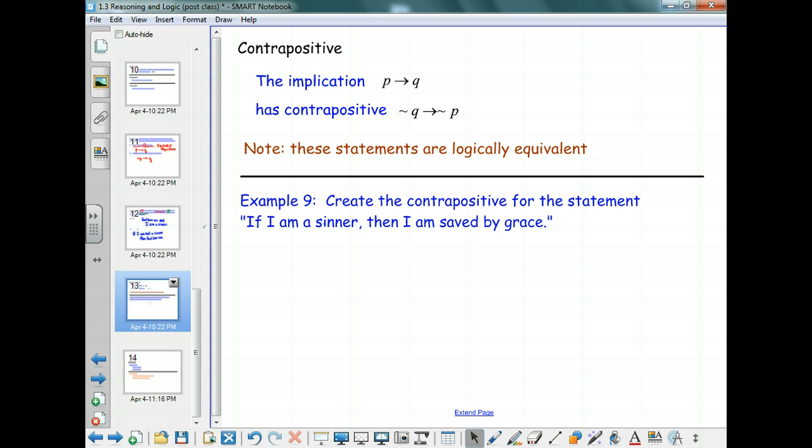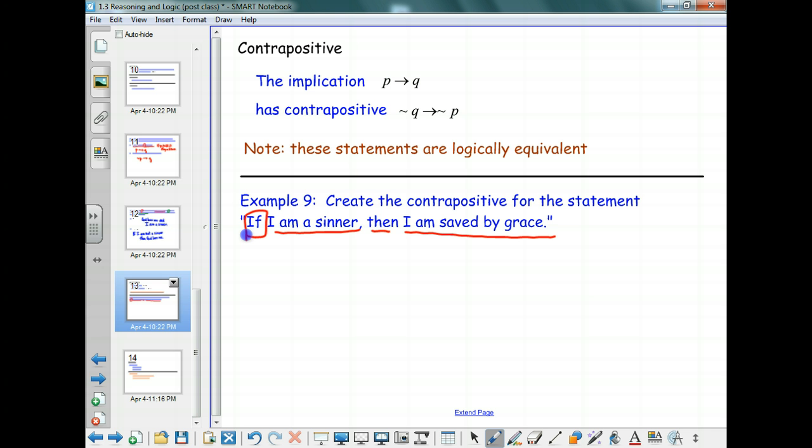But, all right, so here's a statement, and we're going to create the contrapositive. And we're going to think about it to make sure that we agree that, yep, that is logically equivalent, because it should be if we've created it right. So this statement has the if at the beginning, and here's the then in the center, right? I'm not putting in symbols on this like I did in the last one. I'm just changing the words, okay? And I've got my then, and then here's my next statement. I'm saved by grace.